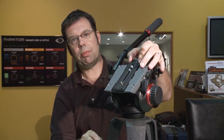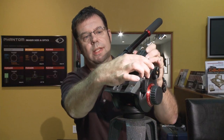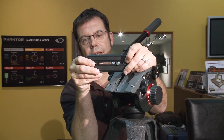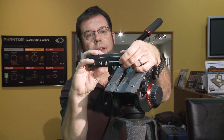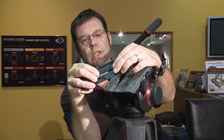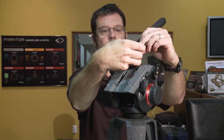Nice range of movement on the camera plate so you can balance out your camera system quickly and easily. In addition, they mill the camera plate itself with this channel so you can have a lot of flexibility on where you locate your tie down screws. They also put a little plastic stopper in here, which is a great little feature because it allows you to change out 3/8-16 or 1/4-20 tie down screws quickly and easily.